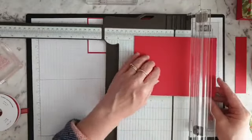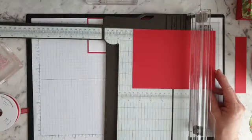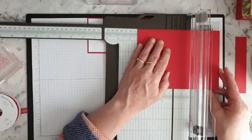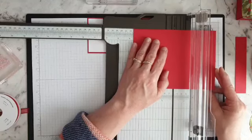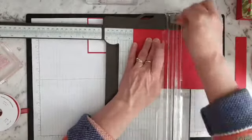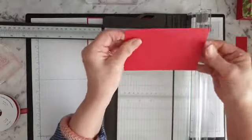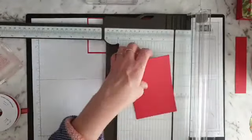And on the longer side here, we're going to score that at, what did I have it at, 3 5/8. So we're going to go at 3 5/8. So to do that, you've got 1, you got 2, you got 3, the half is your 4, and then the next one is your 5, so that's your 3 5/8. So we're going to score that, and then while we've got the trimmer out here, I like to use that as a base to fold. So that is what I'm starting off with to do my card.